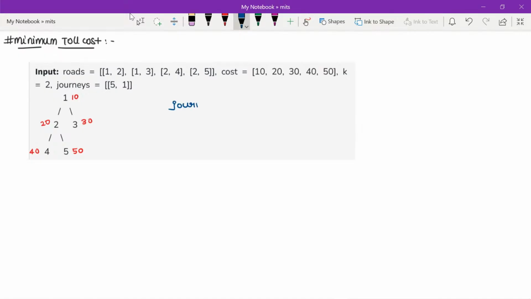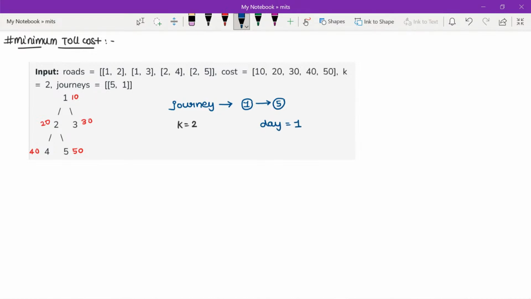So there is exactly one journey from node 1 to the given node 5, and the number of coupons that we have is exactly equal to 2. So the value of k is equal to 2, and this journey will start on day 1.